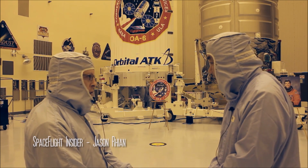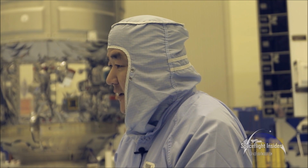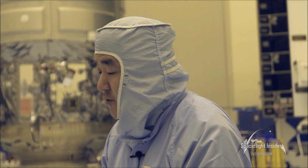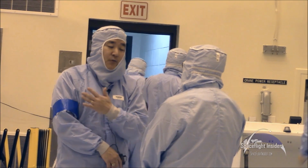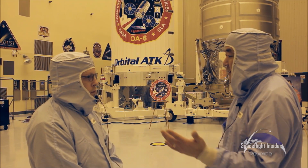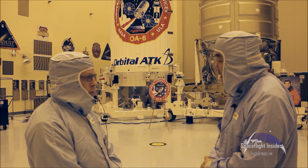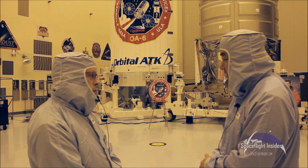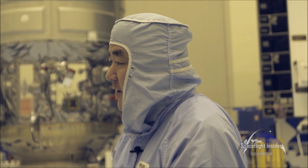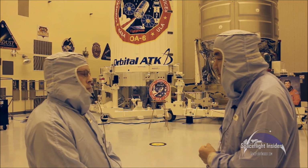Tell us a little bit about the naming process for the spacecraft. Sure. Yeah, we like to name our vehicles and spacecraft at Orbital ATK. It's sort of a tradition we have. And since we're supporting the human spaceflight endeavor, we've chosen to use fallen astronauts as our naming source. And so the first few were obvious because we had employees at Orbital ATK that were former astronauts that had passed away, and we thought that was an obvious choice. And so now we're at the point where we can find people that don't have a direct connection with Orbital ATK, but do have some sort of connection.